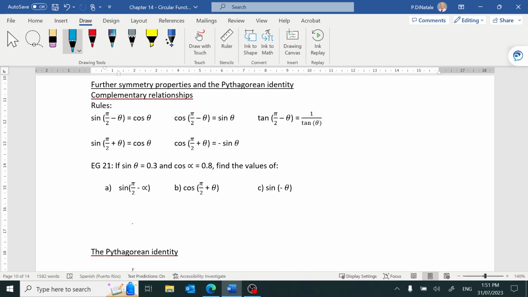Okay, other complementary angles. So this time we're going to be going from pi on 2. So on the unit circle, we're looking at that angle right up there. And you can see sine and cos just revert, even though we're going pi on 2 and we're going backwards, we're going to the first quadrant where they're all positive. So sine will be cos theta, cos will be sine theta, and tan becomes 1 on tan theta, which is the most important one to remember.